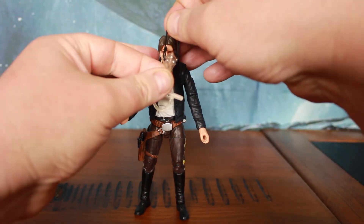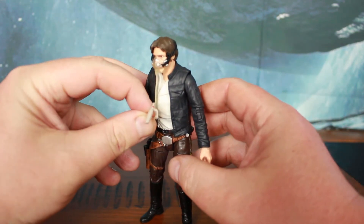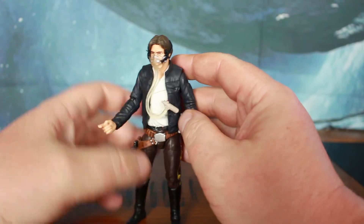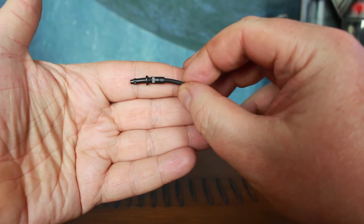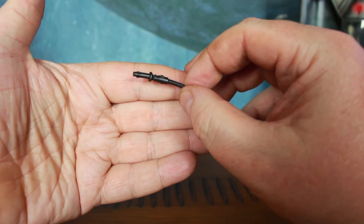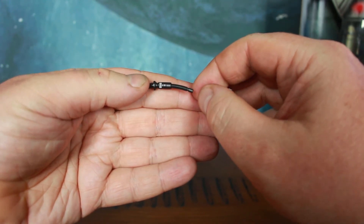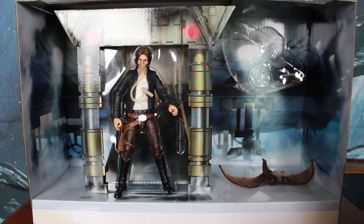The gas mask slips back on easy enough — there's just a little clip and it attaches to the jacket. This is the other accessory that comes with it, meant to be some kind of tool from the Falcon. It very much looks like the end of a petrol pump that you would put into your car. I love everything about this — this is just great. I hope you got something out of this video as well. I hope I've done this justice, but that's all for me today, and I'll be back with another review really soon.